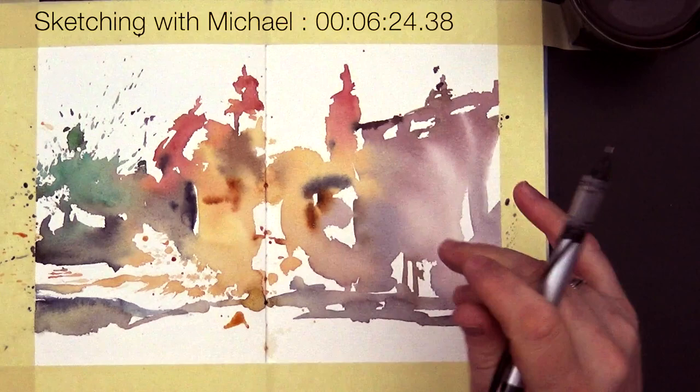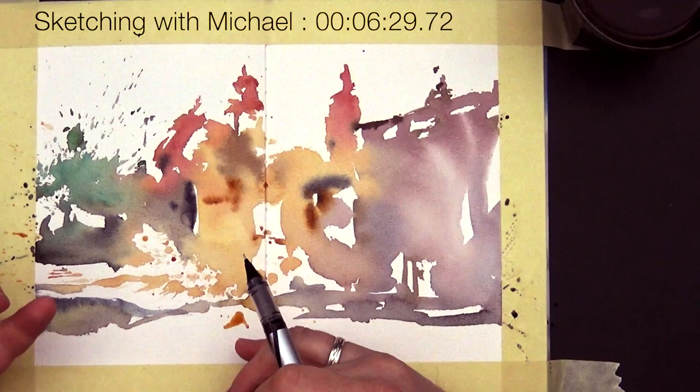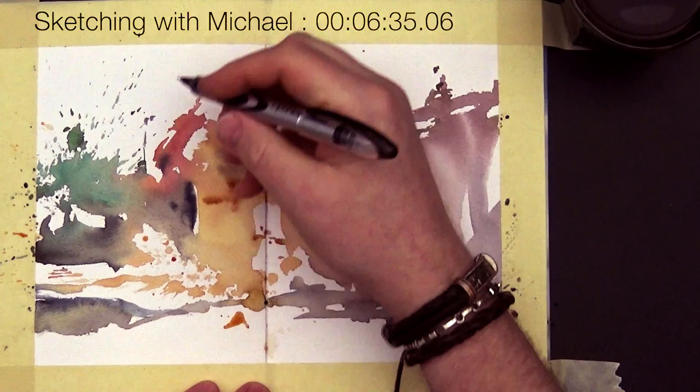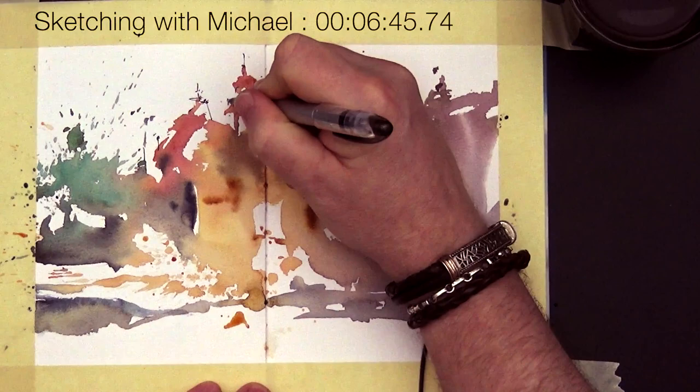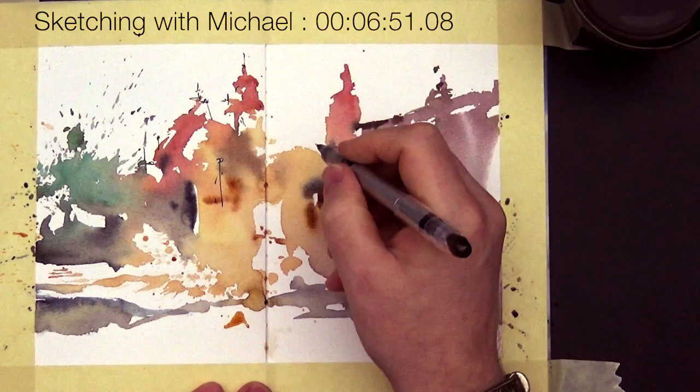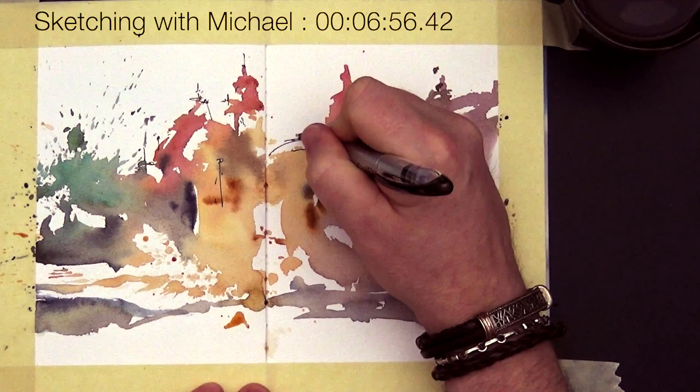For now, we have this. This was created by me and watercolor together, so we have to respect it. I mean, if I want to put some design on top of that, I have to use what we already have here and just make some parts a little bit more interesting or more understandable. And be delicate. Don't make it over sketched or over painted.